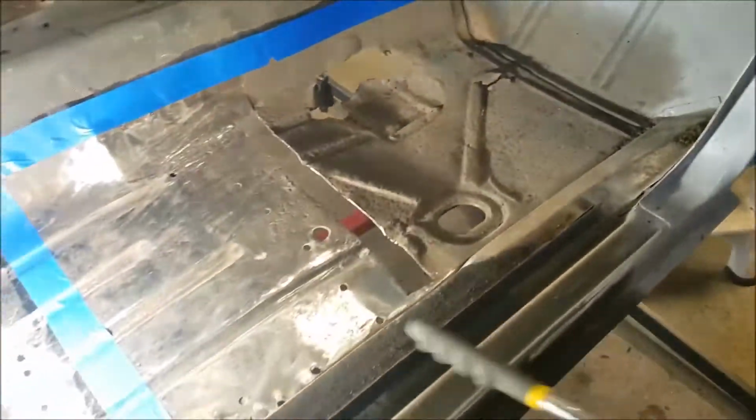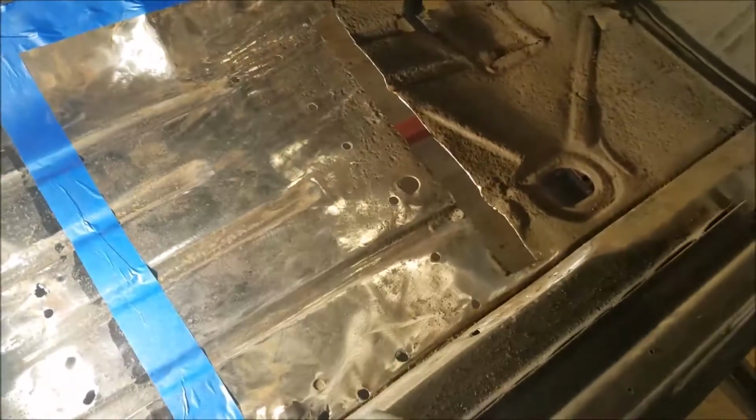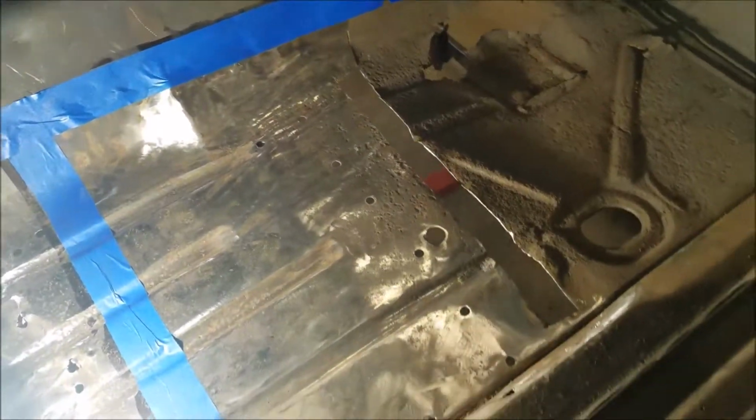Then I'm going to pull it out and I'll have a template, because I got to line this hole back up and of course this one. But I want to be able to line it up with the other side. See what I mean? I can put it in there and make sure I line it up, the new piece and everything. But like I said, the blue is just there for error, because I do error. All right, let's do it.